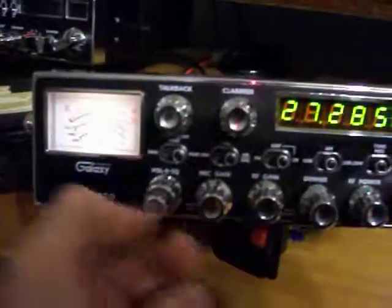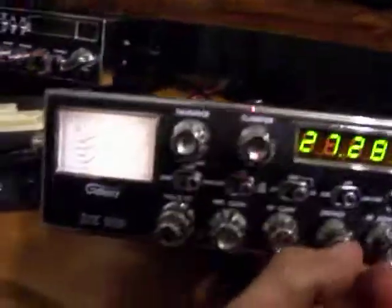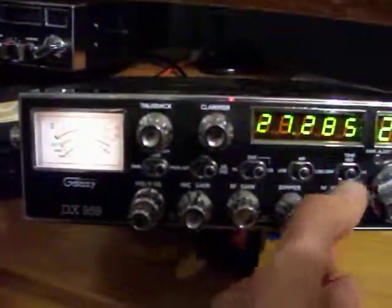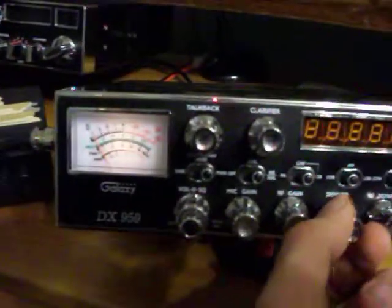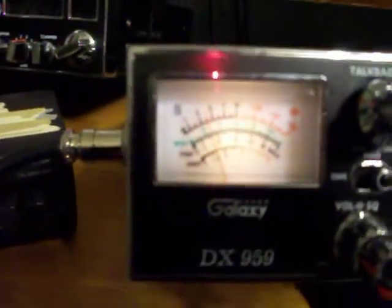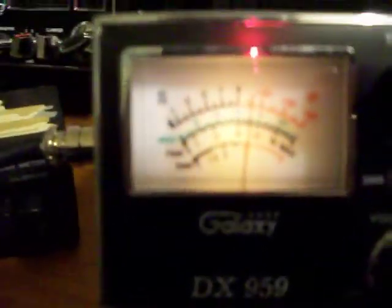Alright, here's the 959. About 10 of 10 up here in New York. Actually, still got some decent skip rolling in, which is a first, especially this time of night. And I gotta knock the dimmer down here because the lighting is too bright, washing out the RF meter, but it does work. I gotta turn her down just a little bit so you can hopefully see it.